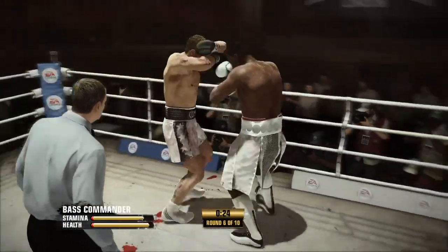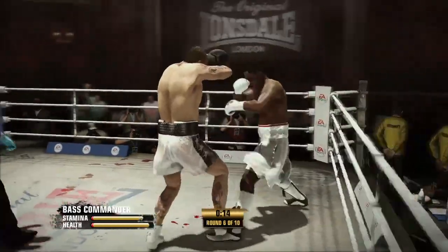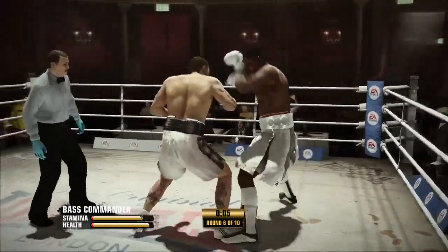I like this kind of defense, Teddy. I like this kind of guy that just says, go ahead, think you can try to hit me up top. You can't. Great movement. A very good movement, very good vision. He sees everything. To do this, you have to be very calm. He's very calm. He's very in control.